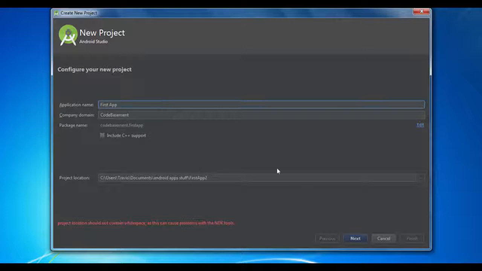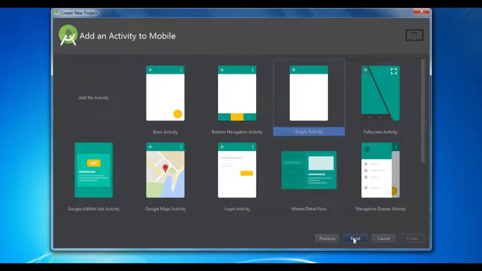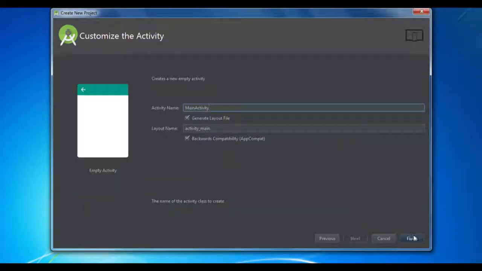First up is my project, and I already spoke about the minimum SDK version, which is 15, and I already explained why we would be using an empty activity. And finish.